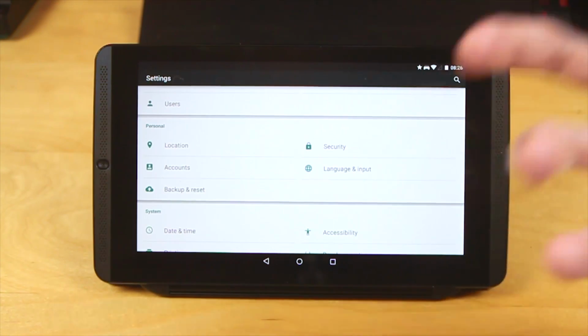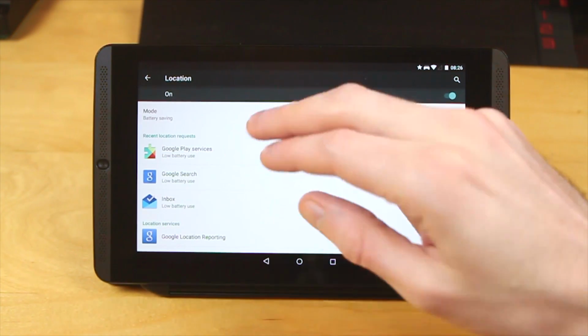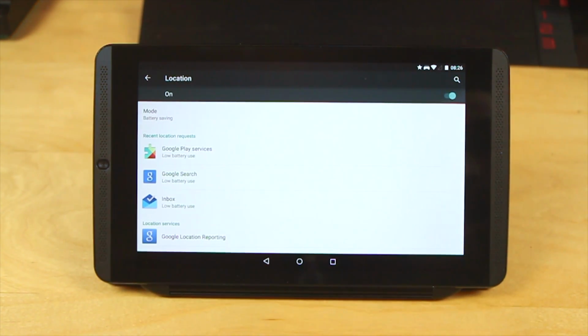When we come down to personal, things have stayed pretty similar here. We've got our location controls, which show us what apps are trying to access location information, and we can set how the battery saving should operate there, as to whether it should use GPS, assisted Wi-Fi location, or simply nothing at all.